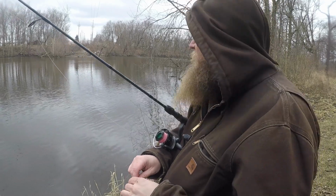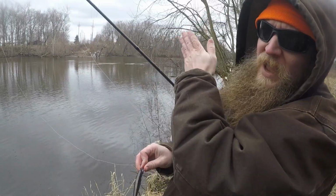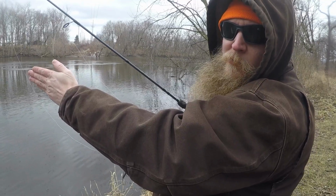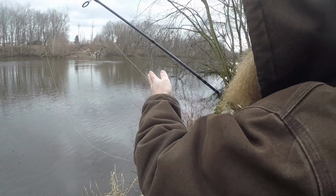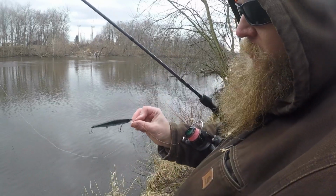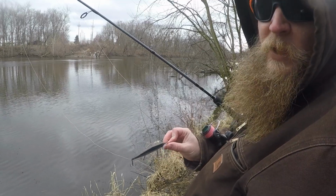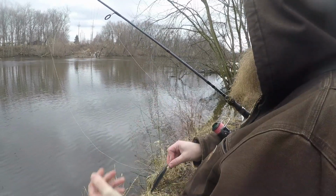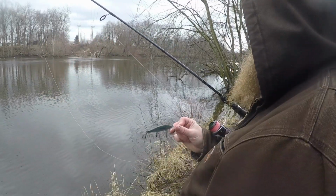I could have waited longer, but he was running with it, so at that point you might as well just set the hook. So the other thing I'm doing, when I'm casting this shiner out, I'm throwing it kind of upriver from my hole, and then while it's drifting, I make a few casts downriver with a suspending jerkbait, and I'll get 2 or 3 casts before the bobber starts drifting into that sweet spot, and then I'll start working the upstream side of the bobber with the jerkbait.